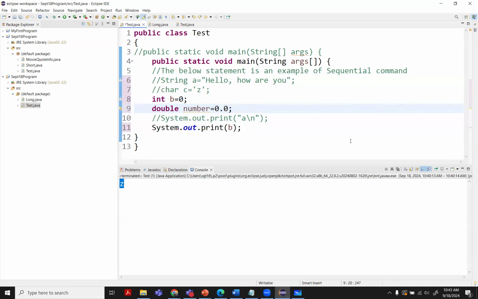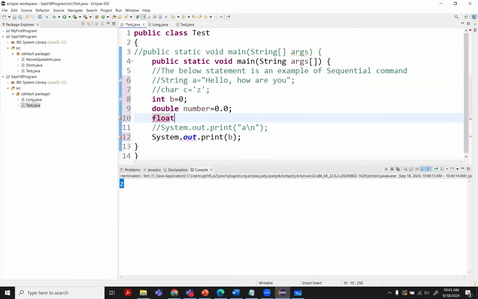There is also the float data type. Float is another kind of primitive data type where you can include a float number, and this will consider a 32-bit floating point number. Double is a bigger one, a 64-bit.